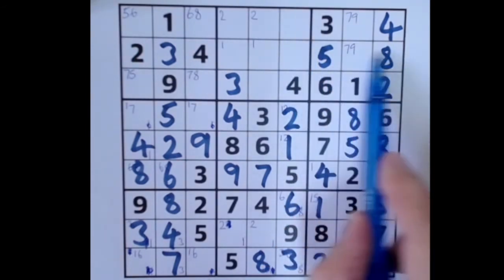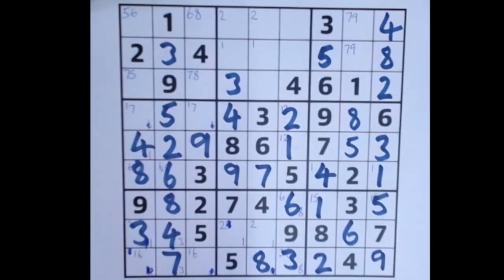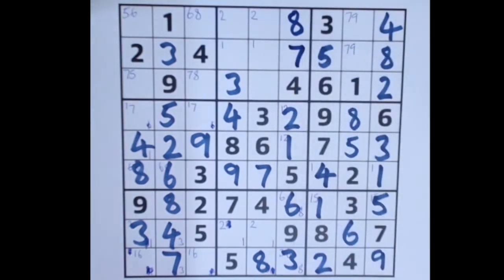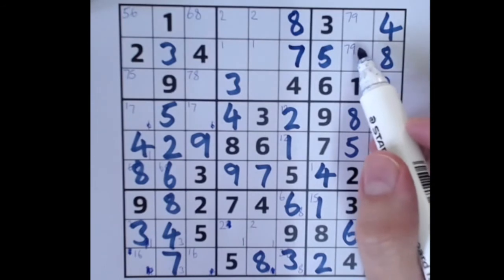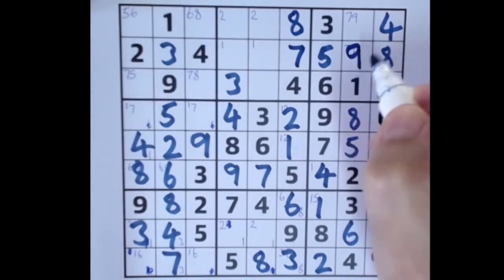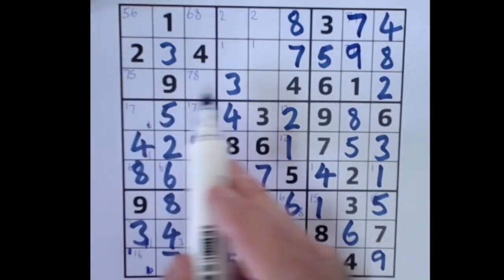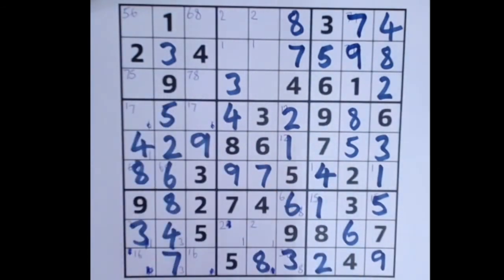In fact, we have an intersecting 8 here, so we know that that can't be 8. So 8 must be here, and 7 must be here as the remaining number. And in fact, quite close by, we can see this exclusive pair. We know that can't be a 7 now, so it's a 9, and the 7 goes here. And that will tally up with our exclusive 7s along here, 7, 7. We still don't know which of these is 7, but it fits.